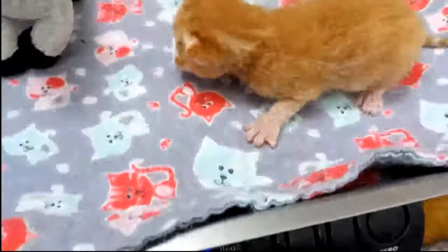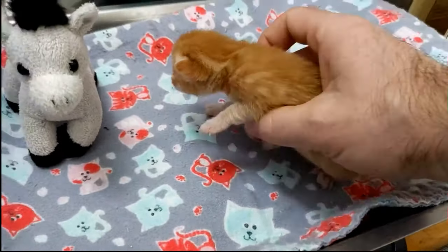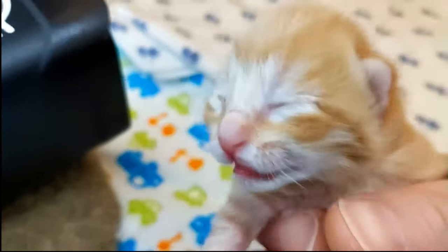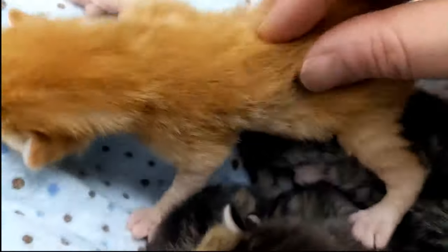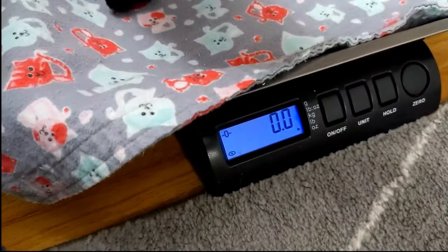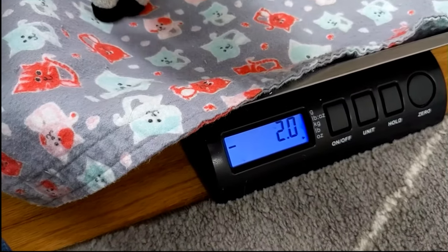6.5 ounces, not bad, little buddy. Yeah, okay, 6.5. Yeah, well, you said it. Can we hear you? Here, talk over here by the microphone. Okay. Sit right here. So that's Spyglass. We can also check the scale's weight by taking him off for a sec. Negative 2, exactly what we want.